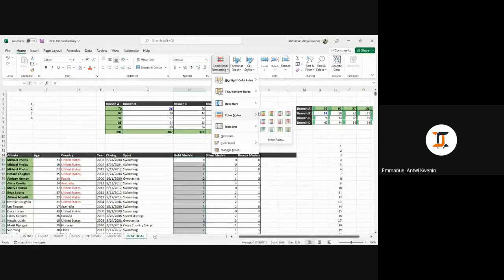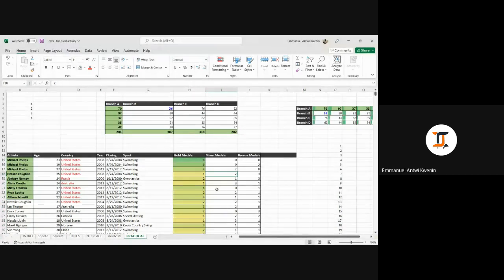It provides you with colors in the data set you selected. So for example, let me select this. It is giving me this green, yellow, red color scale. So when you click on it, you realize that those that are deep green are the highest values. So 6 is high, but you realize that 8 is deeper than the 6. Why? Because 8 is greater than 6.